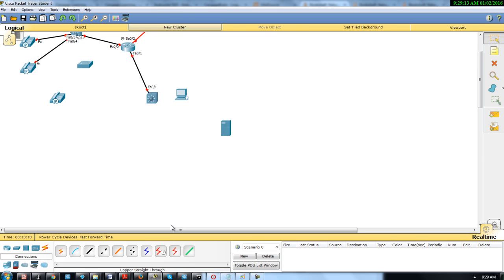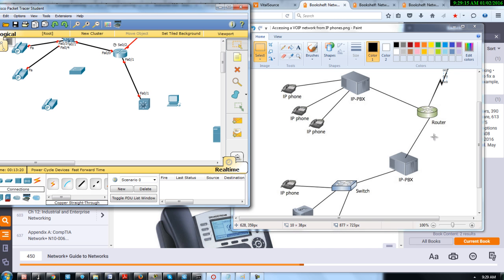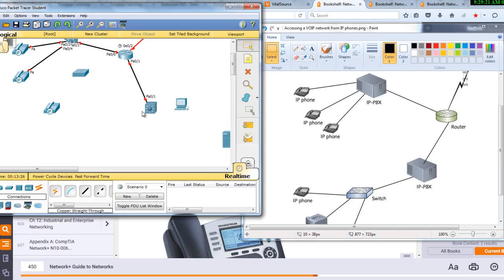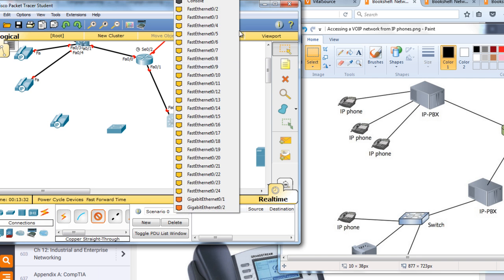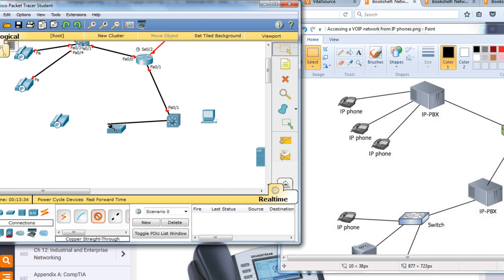Okay, go back to the original diagram. So we got the router going to the PBX box. The PBX box is going to a switch, right? So we come here, going to a switch.